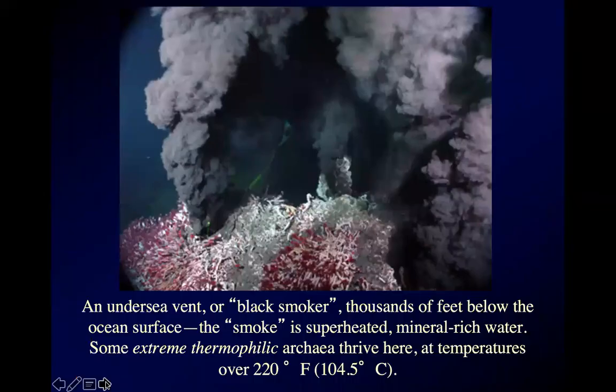Probably the most extreme is this, deep under the ocean, maybe about 5,000 feet down, probably more than that. It's called a black smoker because what's happening is that superheated water is coming up out of the ocean floor like a hot spring, except this is coming out at a temperature that's greater than the temperature of boiling water on land. And it looks black because it's loaded with iron and sulfur. So it looks like smoke. It's actually this chemical-rich, superheated water.